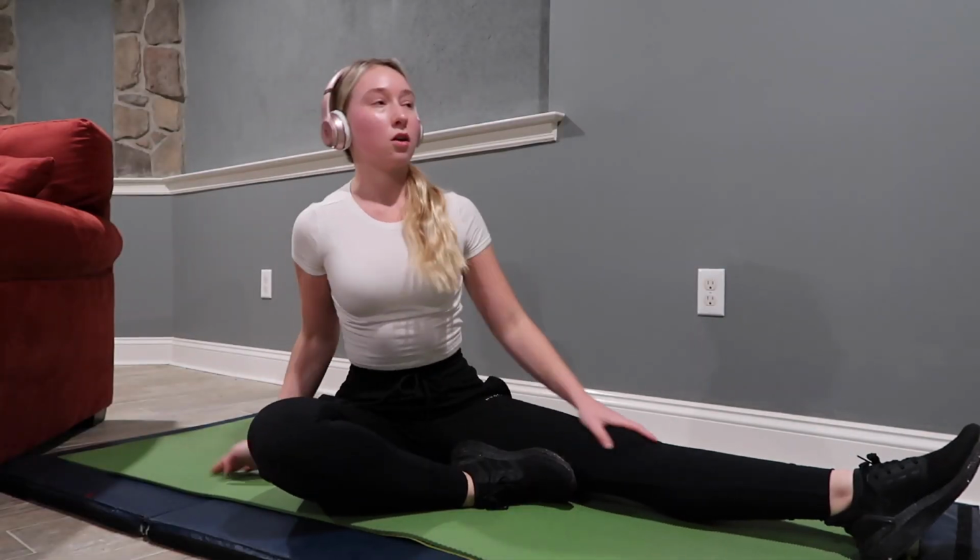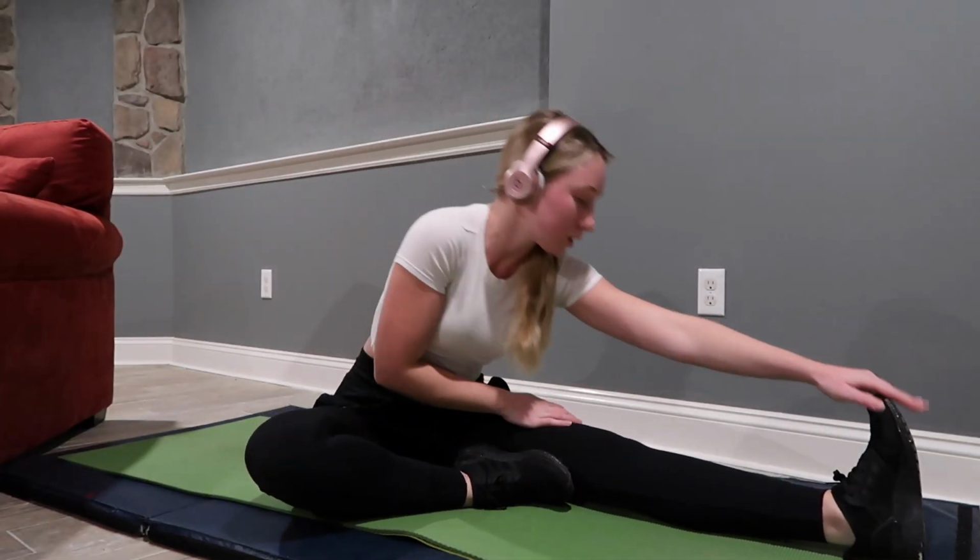Gonna just do a little warming up, probably like 10 minutes on the treadmill at an incline, and maybe a little bit of abs or just something really simple. So I'll show you guys my little quick workout. I usually just like to start with a little bit of stretching.